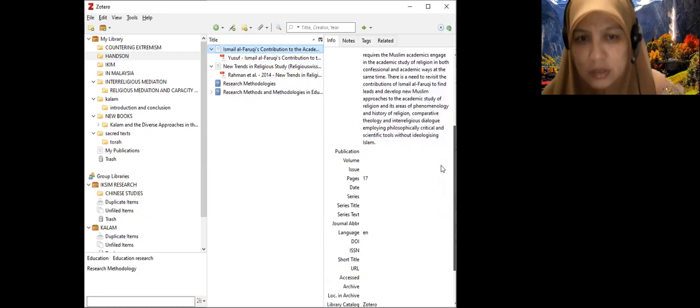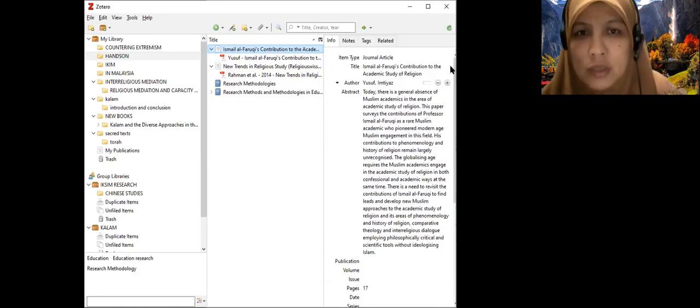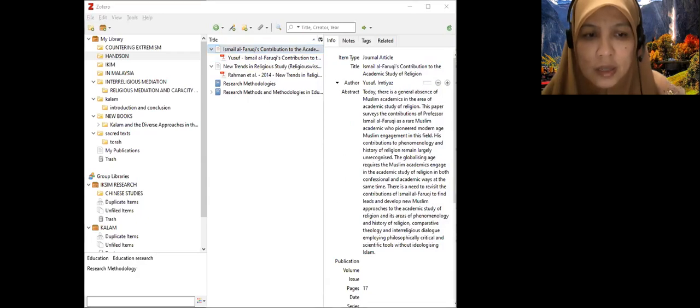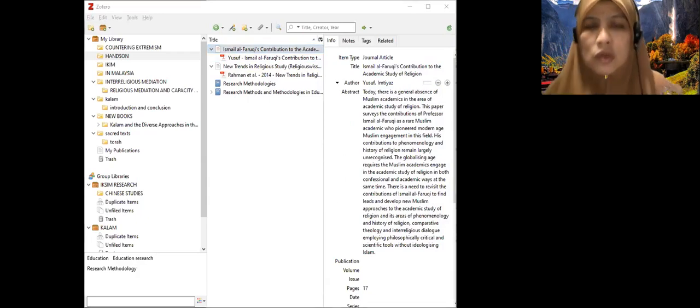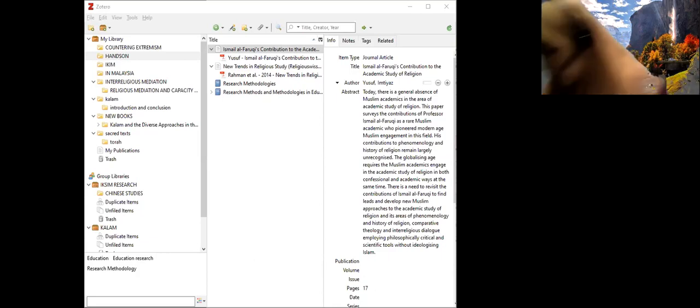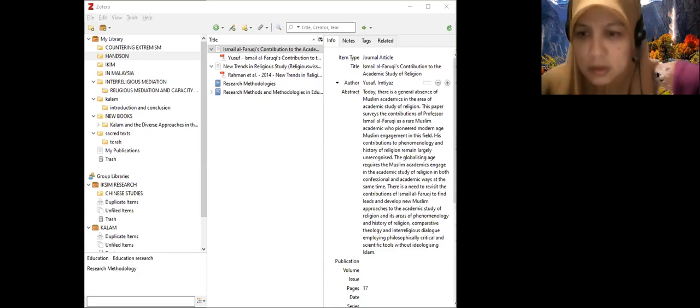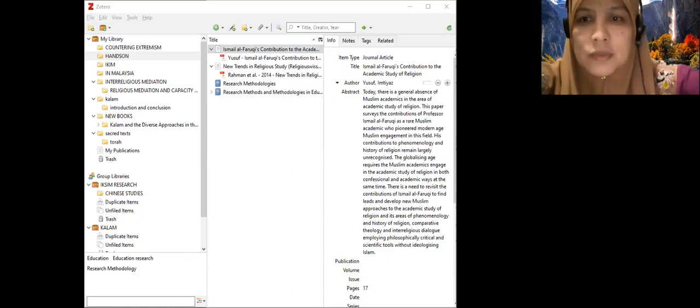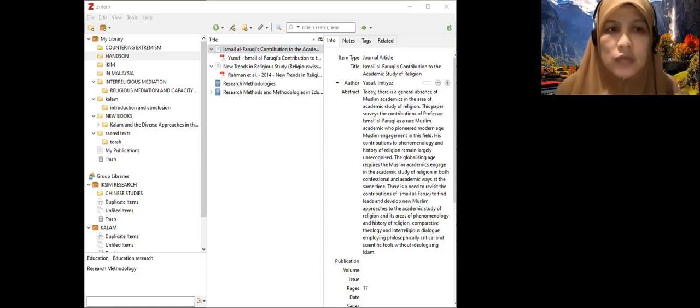Okay, so it's already captured. Yeah, but then you may want to check. Let us check. If this happens, you want to know what this material is from. This is too small. You can check. Okay, this is from Islamic Studies, page so on and so forth. Let me check the battery of my computer. All right, so you can manually put this in because, okay, I cannot copy. Okay, I can copy. Oh my goodness, copy. Okay, go back to Zotero.